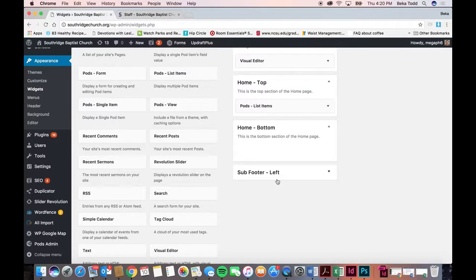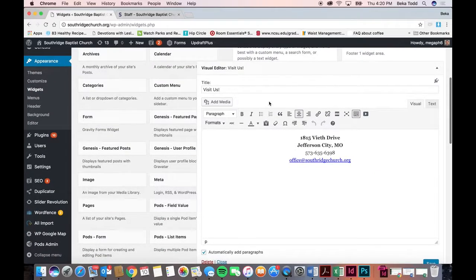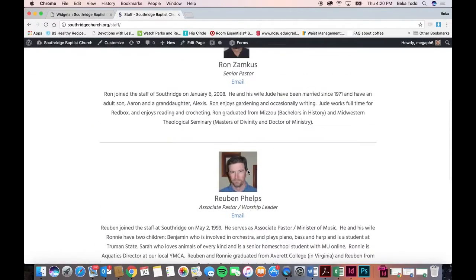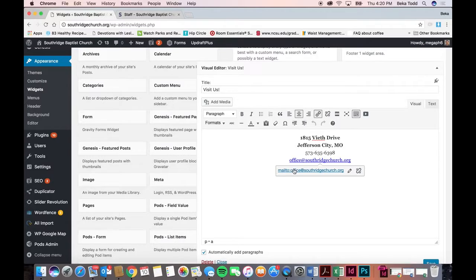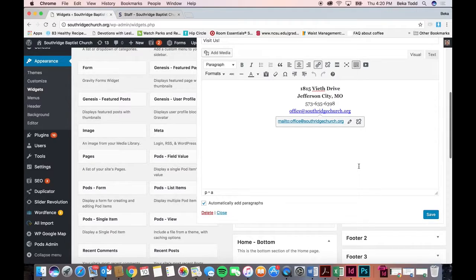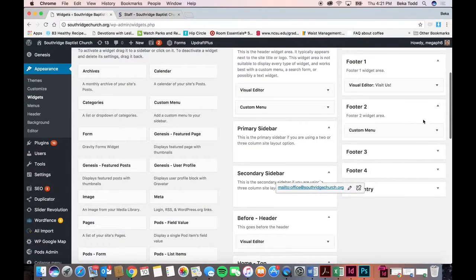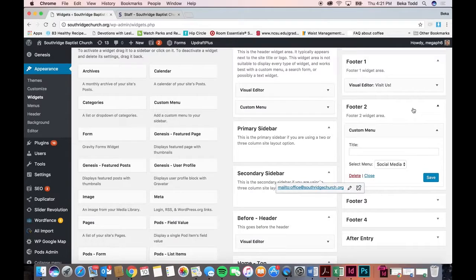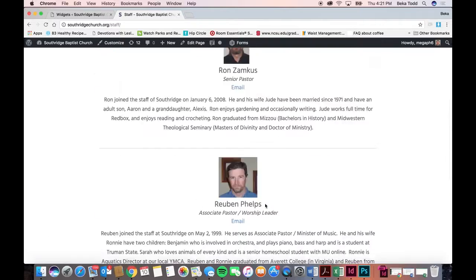And this just allows for homepage areas to show up. And then this is what's at the bottom, the visit us, and it shows up on every page. So if you ever need to change the phone number or the email, this is just hyperlinked by adding the words mailto and then a colon. And then it'll just open up your email to email that, and you would just hit save if you make any changes. And then this has your social media menu in the bottom, and I'll show you how to add things to this list.